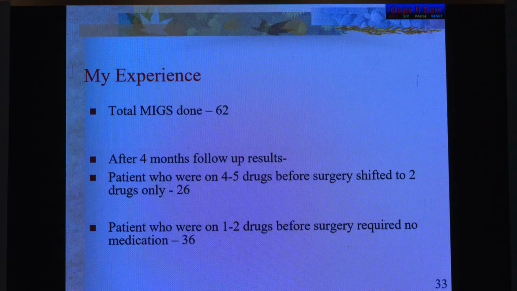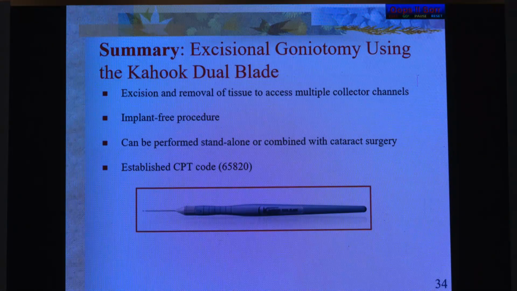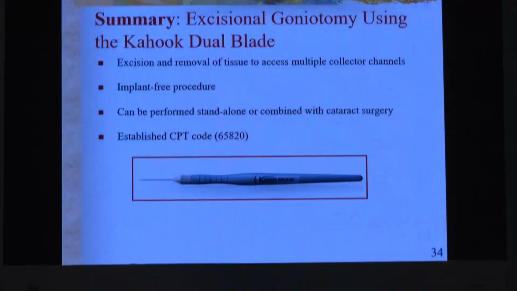After 4 months of follow-up, those patients who were on 4 and 5 drugs before the surgery were shifted to 2 drugs only in 26 cases, and to 1 or 2 drugs. In fact, a few patients, almost 36, have gone off their drugs altogether. Thank you. This is the final result. Thank you so much.